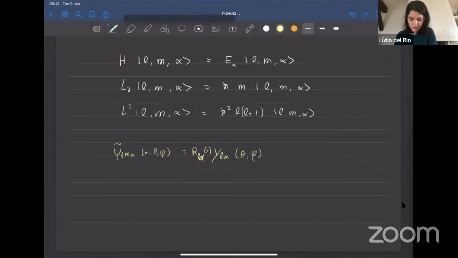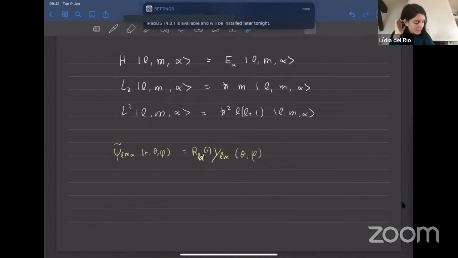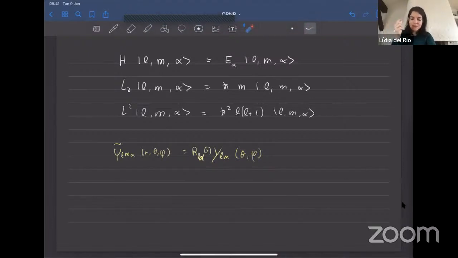Okay. So now our focus is going to be to try to work out what this is, because now our Hamiltonian does depend on R, so it will give some constraints on what these functions can be, right? So we'll investigate these things. It will turn out that for the specific case of the hydrogen atom, this alpha is going to be a natural number, it must take only discrete values. So instead of alpha, it's going to be n, okay? And it's not like this for every central potential, but for many of them, this alpha turns out to be a discrete number.